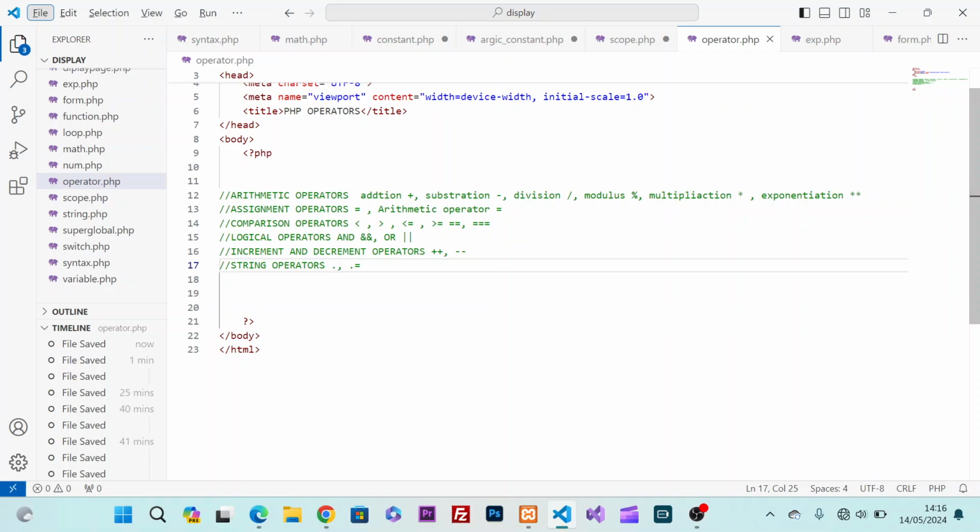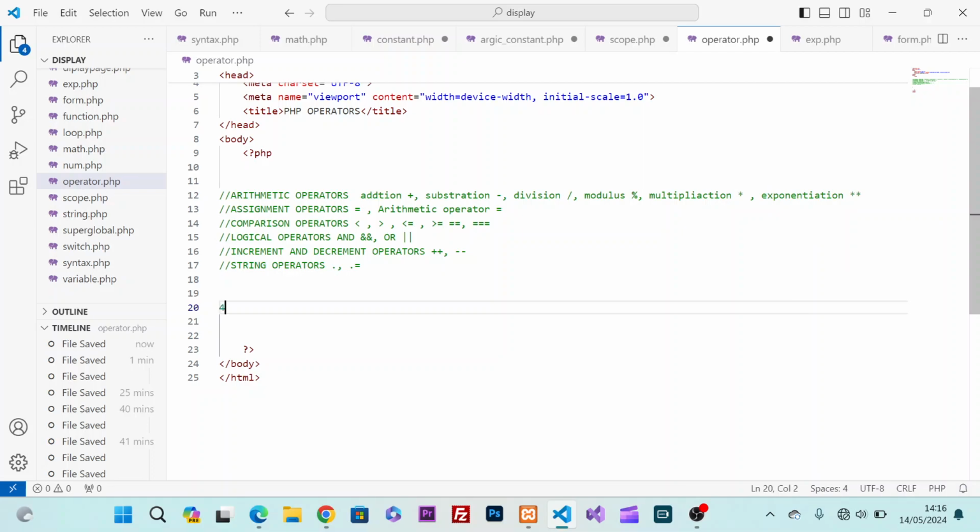When you divide two numbers, for instance, if I divide 2 by 2, what is it going to give me as the remainder? 0. So that is what we call the modulus. So the multiplication is what we know, to multiply a number by a number. The exponential is what we refer to as raising to power.